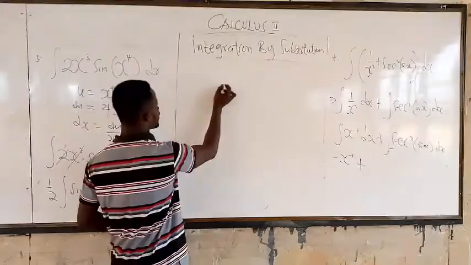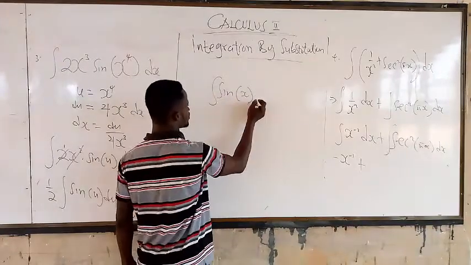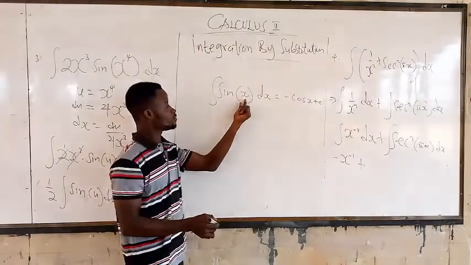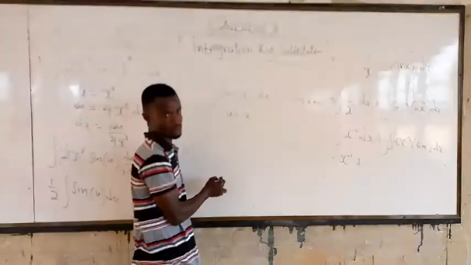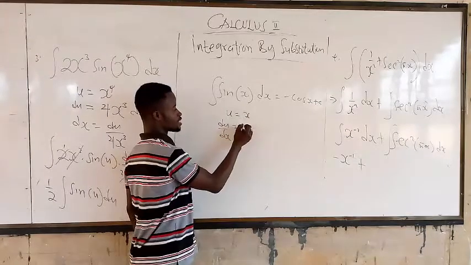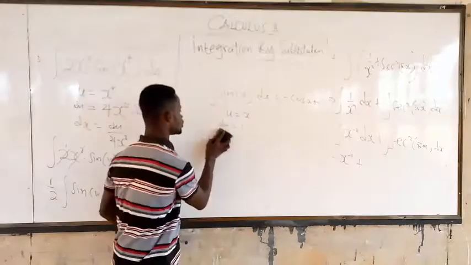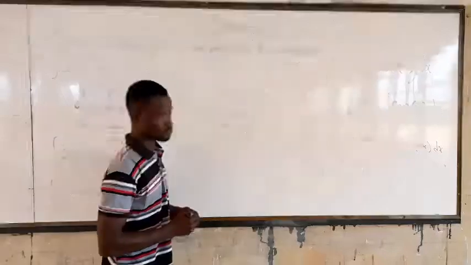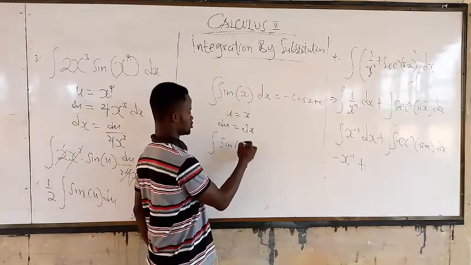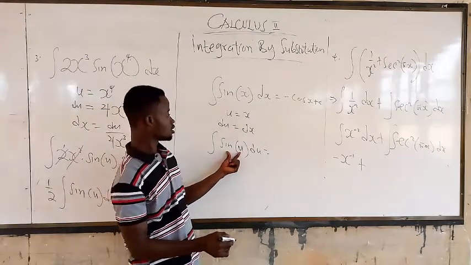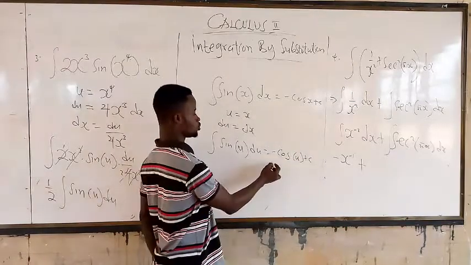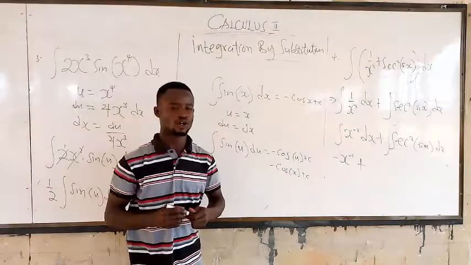Do you know why? When you integrate, let's say sine s, you are going to get negative cos s plus c. Do you know why? We can say that this is inside of this, so we set u to be equal to s. And then you are going to get du to be equal to what? ds. I hope you can see that. Because in case you don't see it, the coefficient of ds here is 1. So by cross multiplication, we get du to be equal to ds. Very good. So by substitution, we get sine u du. And when you integrate this, you are going to get negative cos u plus c. And u is what? s. Now, can you see that?